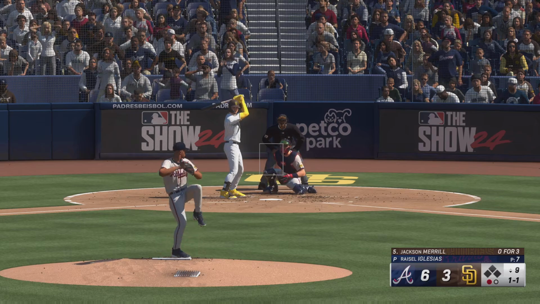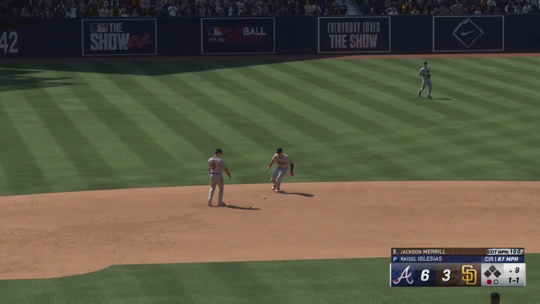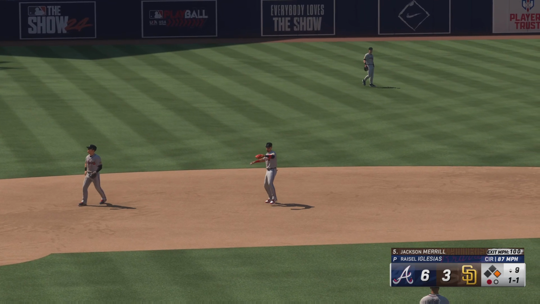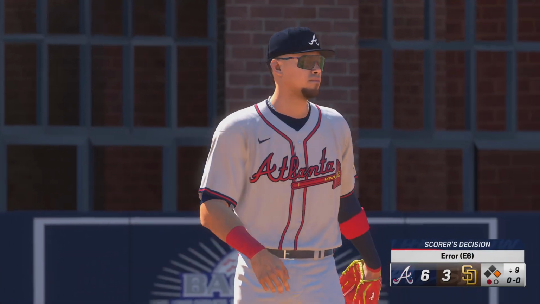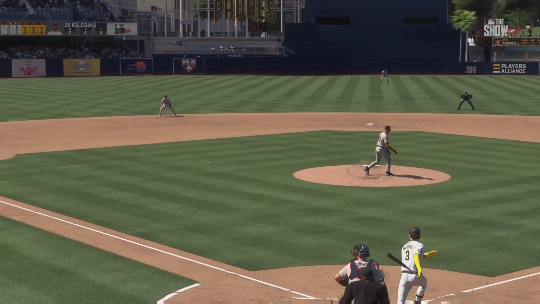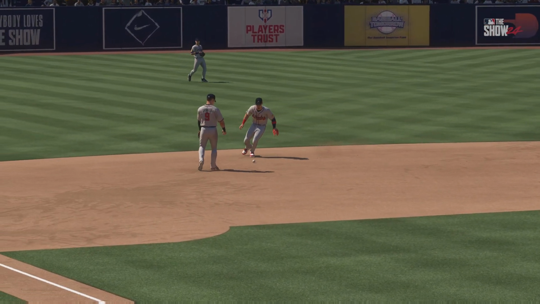Left-hand hitter waits. Boops it. Safe at first. No play. We'll see how they score this. Well, looked like a pretty routine play. Just couldn't get it to stick in the glove as he gets tagged with the error. Should have been two outs in the inning, but now they have to work around it and get two more.